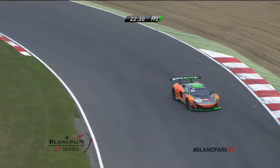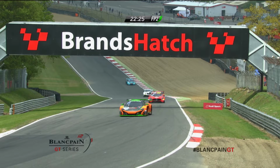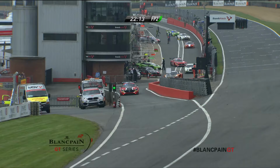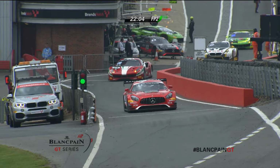And it would be an interesting punt if anybody was interested in who's going to be pole sitter, who will be the car alongside on the front row of the grid. You've got to put the 63 Lamborghini as being one of those two cars at this moment. Yes, and we saw the pace set this morning by the number 5 Audi. Just to let you know, that wasn't in the top 20 in the first 20 or so minutes of the session before we had the red flag when the number 24 Lamborghini visited the tyre wall on the exit of Stirling.